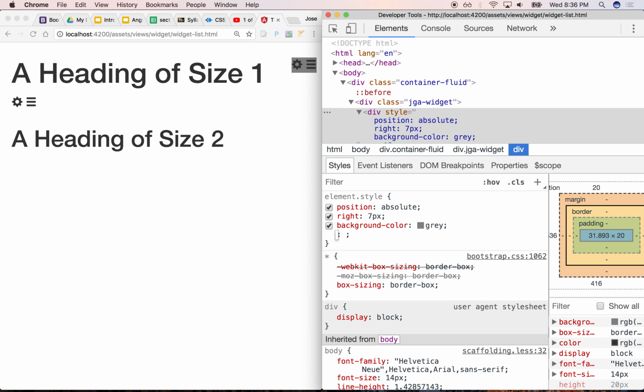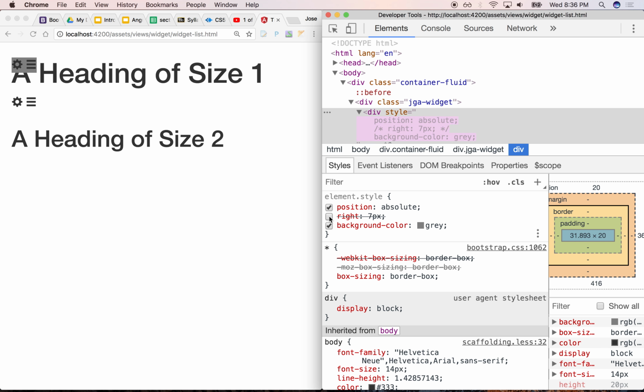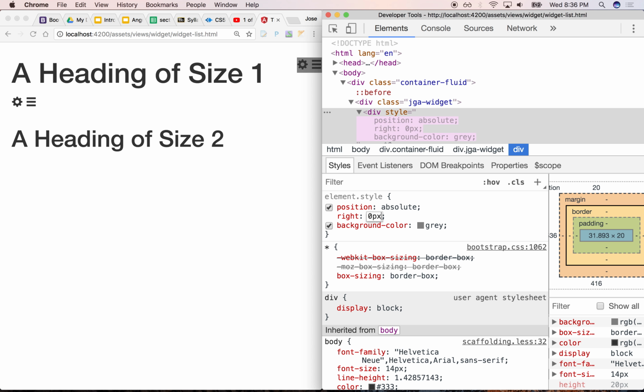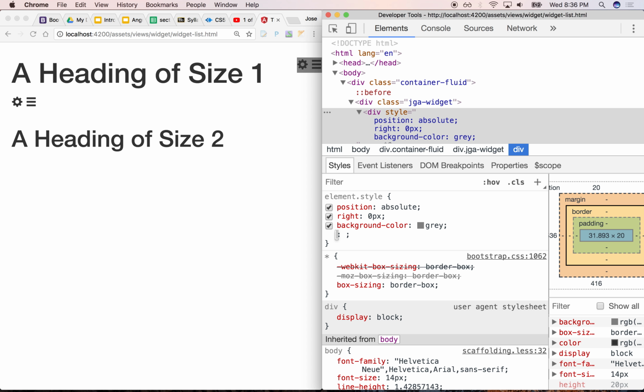All right, so notice that our decision to go with that right 7 actually doesn't look very good, right? Because probably we want the box to be flush with the edge of the browser, but what's inside of the box we want some padding, right? So let's remove the right, or go back to 0. Okay, so it's flush, and instead add maybe some padding. Maybe 3 pixels. Is that enough? Maybe that's enough, or you can play around with how big you want it.